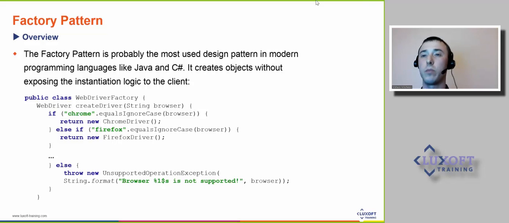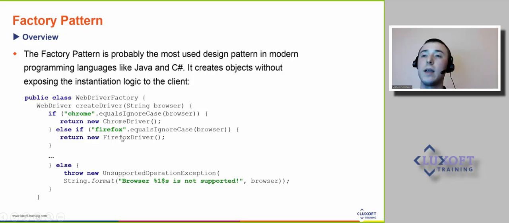For example, in the WebDriver factory class, we have a create driver method that accepts a browser string parameter, and it returns WebDriver. As you can see in this method, we check if our parameter equals Chrome, we return a new Chrome driver. If it equals Firefox, we return a new Firefox driver.